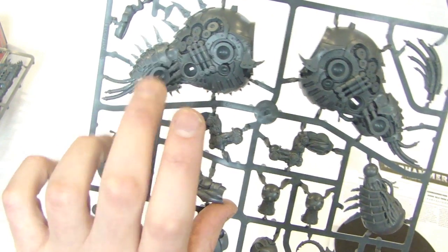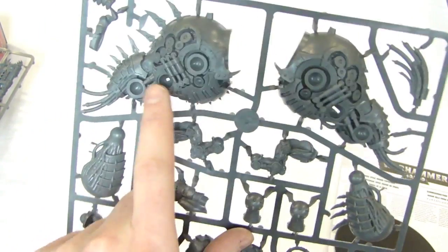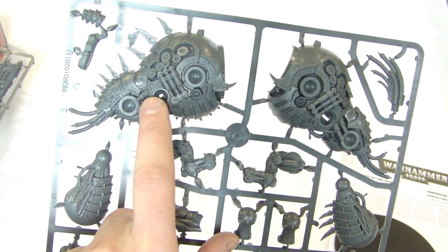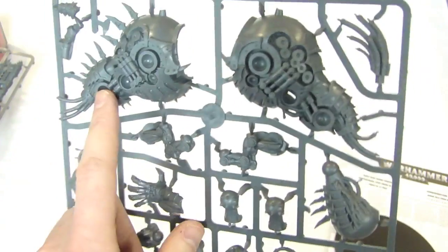If you're making the Mauler Fiend, the rear legs go here, and the front, kind of like attack arms, I guess, for lack of a better term, go here. And then the lash whips or the magma cutters go here in the center receptacle. So this would be your right side of your torso looking forward. So just to give you an idea there.